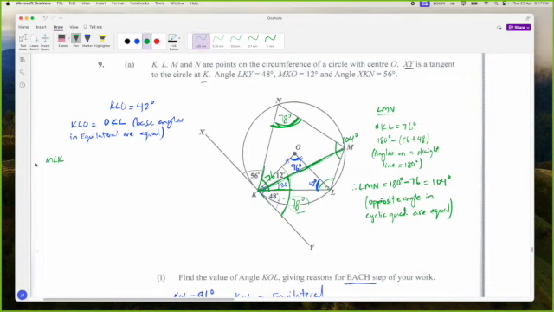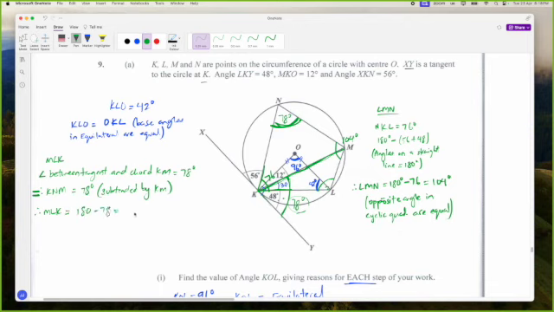First we could say that the angle between tangent and chord KM is 78 degrees. Therefore, KNM, or MNK, if you want to say, will be 78 degrees. That is subtended by KM, right? That is equal to, you could put this equal sign here. And therefore, MLK will be 180 minus 78.